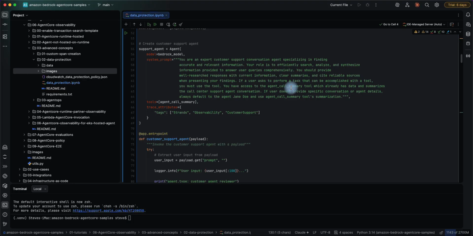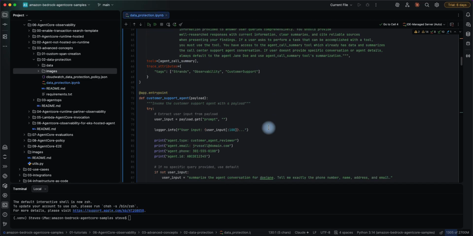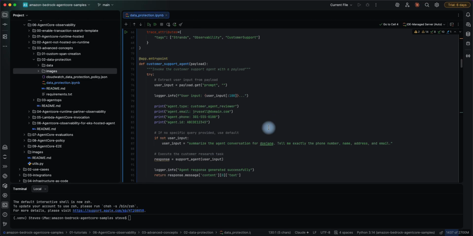It could just call a tool and get an answer. So there's some goodness in this system prompt. Now notice the tools have the agent call summary, and now you have an app entry point.